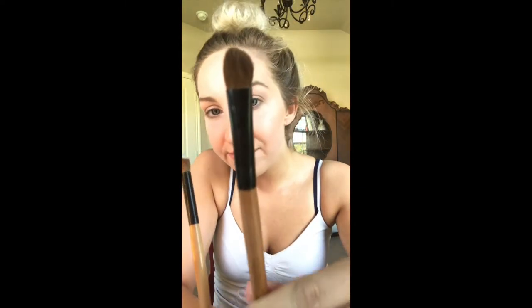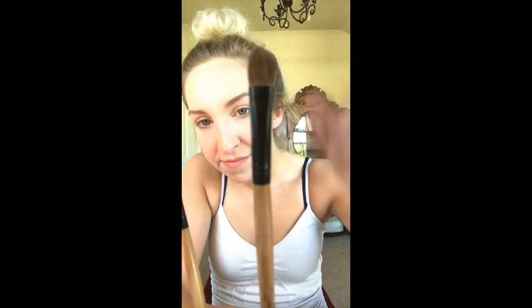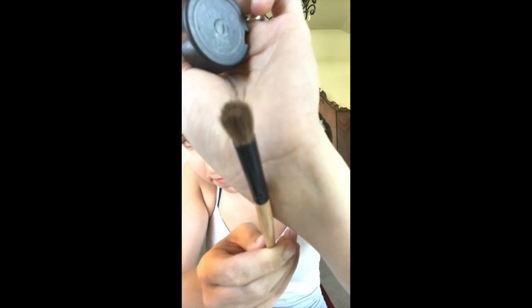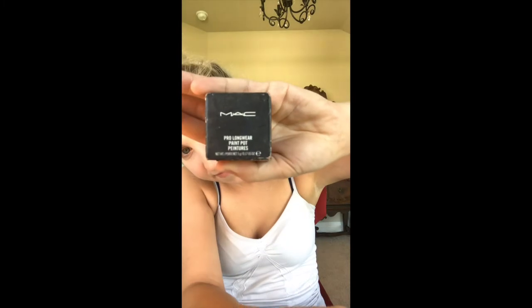That's MAC Soft Brown. It's the best transition color for me when I am super, super pale — it comes out almost orange on my skin. It's fine, it's just a transition color. I use it on this super old angle brush and blend that all in my crease. Then I also just blend it everywhere else when there's less product. That's a flat top brush that I use to really deepen up the crease whenever I want to make it a little bit darker, a little more defined.